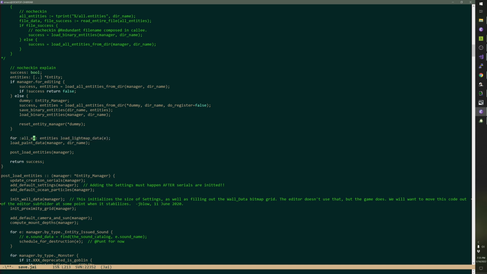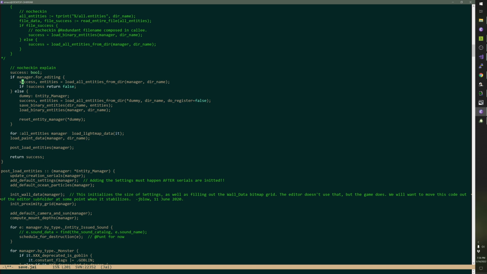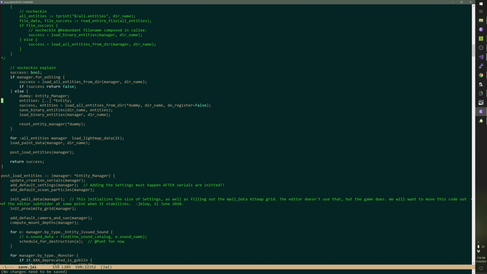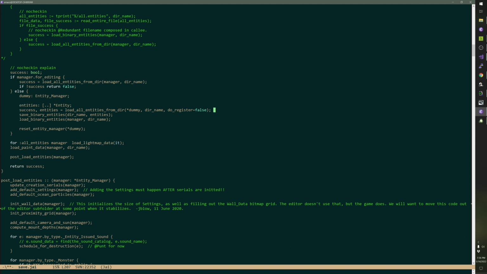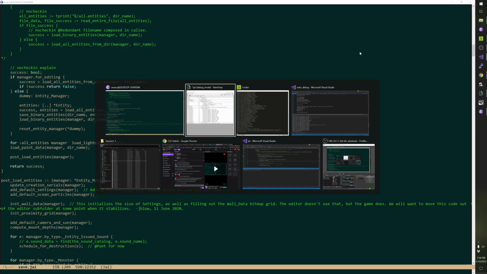So we want to say for all entities in manager, load the light map data. And in fact, we don't really want this entities array to get out from here. We do kind of want it here, but like, yeah, I don't know. All right.